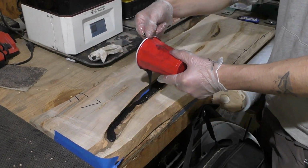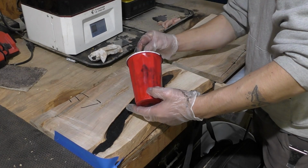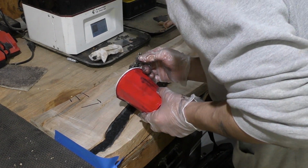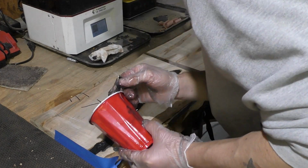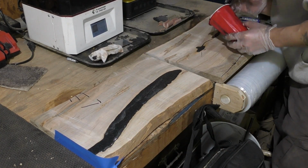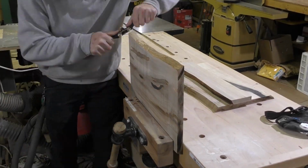And I actually got pretty lucky. I don't remember it leaking that much. And I don't even know how that's possible. There's like four pieces of tape holding all this epoxy in. I would never do this now, but while I had the epoxy out, I went ahead and filled a couple little holes on the other drawer faces. That way the color matches perfectly because it's all from the same batch.